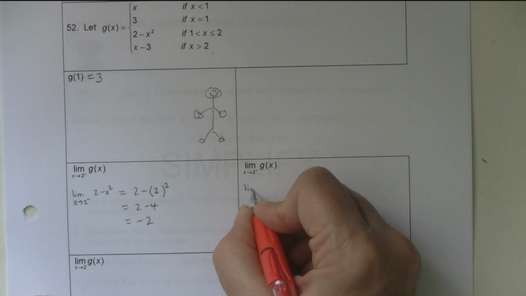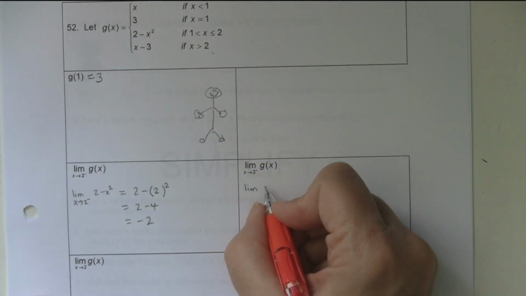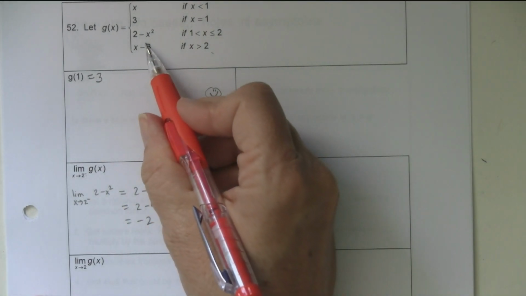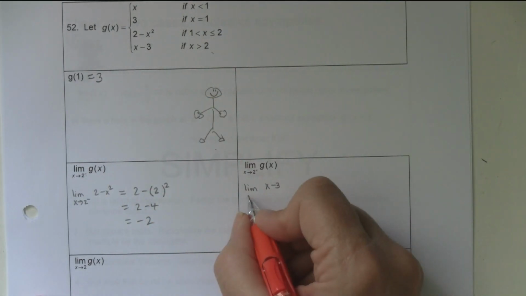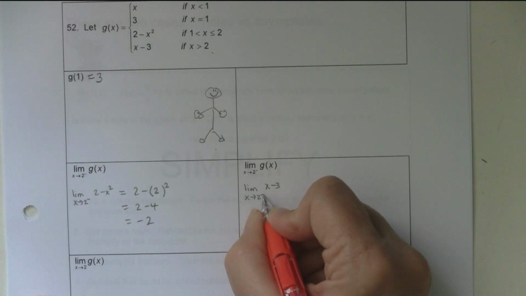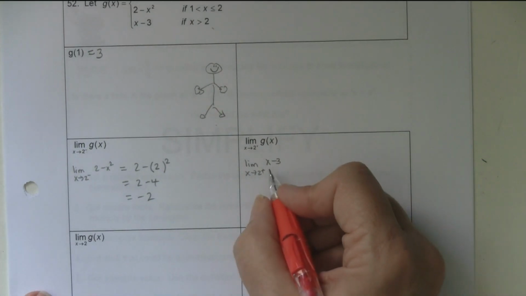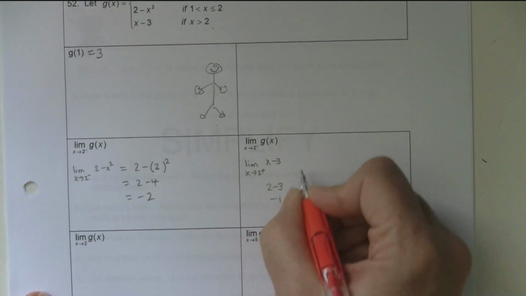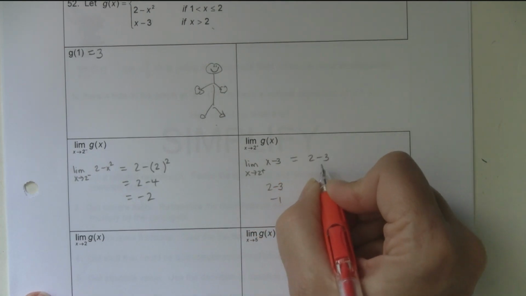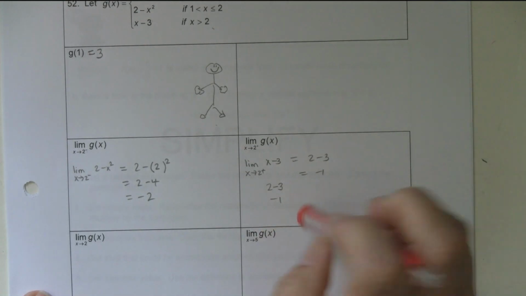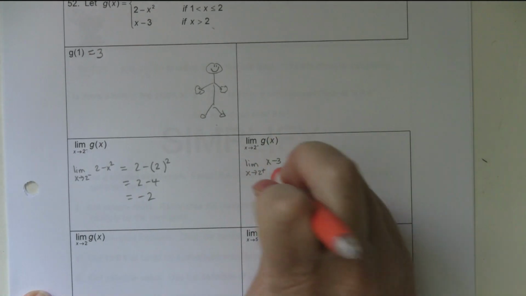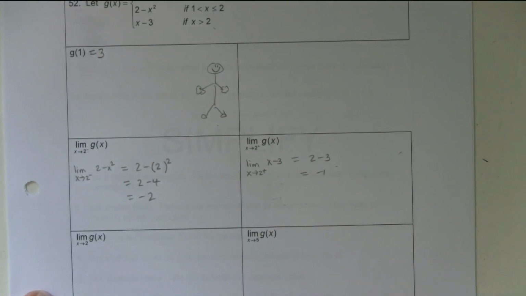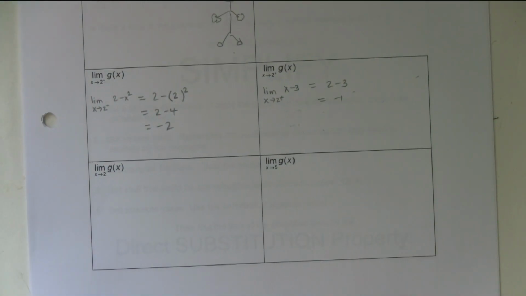So I notice that a little bit bigger than 2, x minus 3 is the piece I would use, right? And so a little bit bigger than 2 on my piecewise definition. This is polynomial, so it's okay to substitute. So 2 minus 3 is negative 1. I could have written it here too. However you want to write it, it's good. I just felt like I needed to be consistent with how I wrote it there, but they're both good, I think. So there's my answer there.